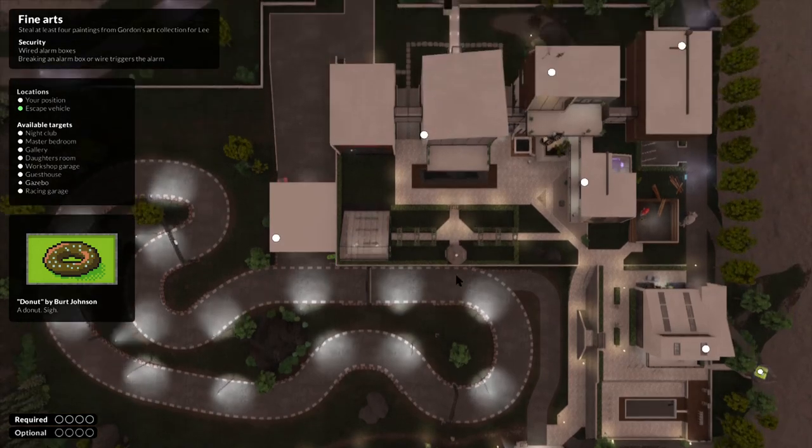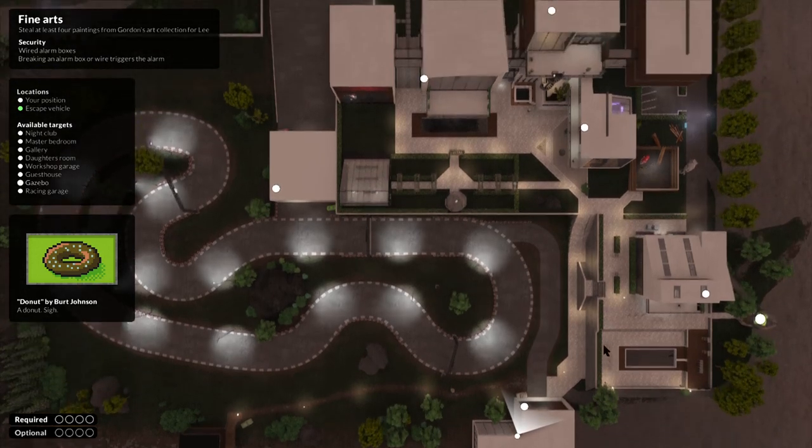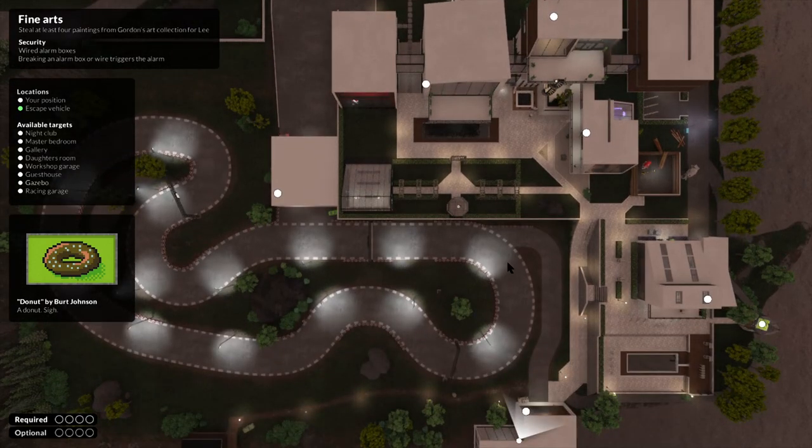Okay. Completely forgot about that. That's a little gazebo right there. 1, 2, 3, 4, 5, 6, 7, 8. Okay, yeah, there's 8. All right, this one's gonna be pretty tough. I don't know how I'm gonna do this.